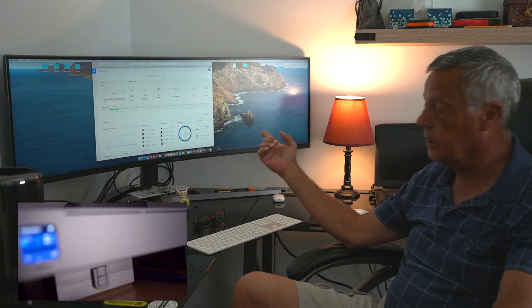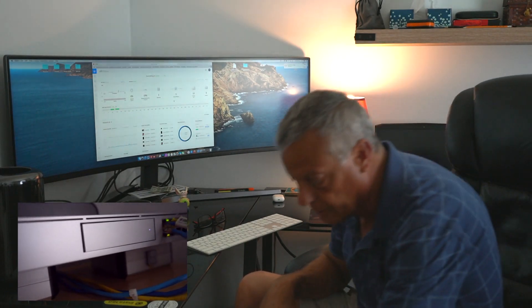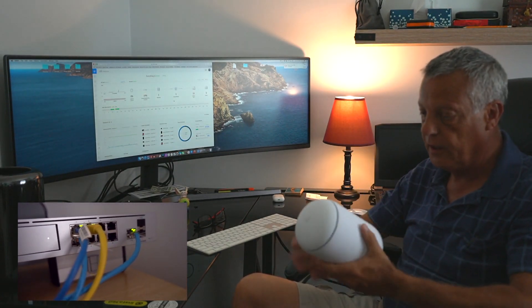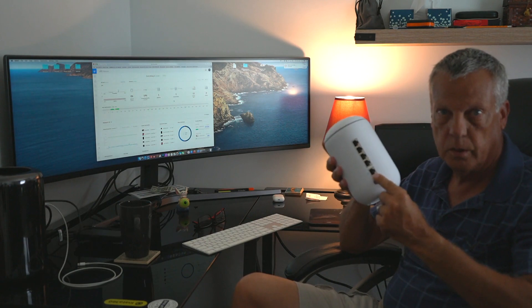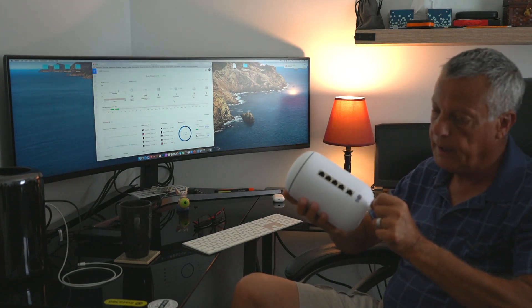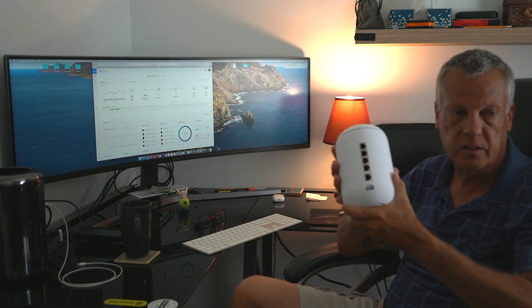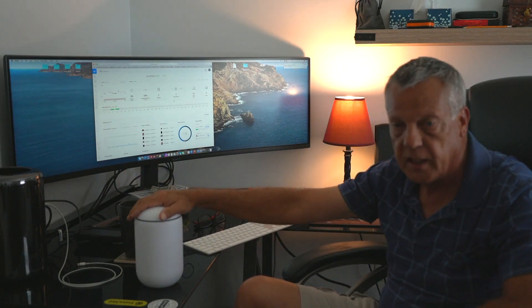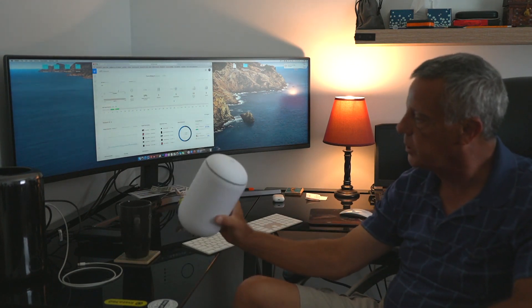What we're looking at here is the dashboard for that Unify Dream Machine Pro. What I have down here on the floor is the Unify Dream Machine, which has a wireless built-in to it. It has four LAN ports on the back — high-speed LAN ports — a single wide area network port coming in, and a built-in power supply. So there's no brick; you just have a power cord that plugs into the back. This is a rock-solid little box — if you could call this a Chiclet Apple Speaker Wannabe.